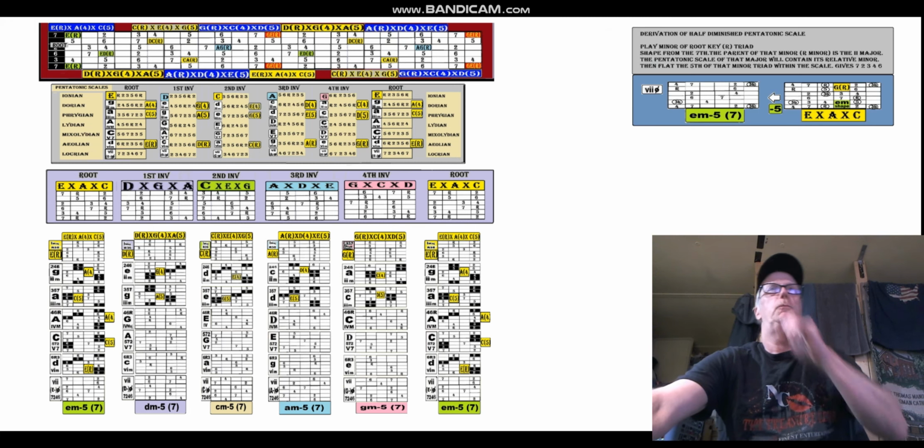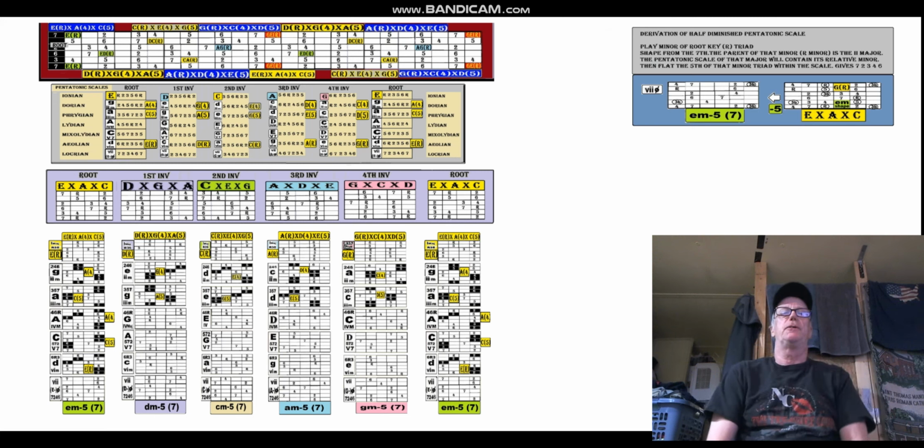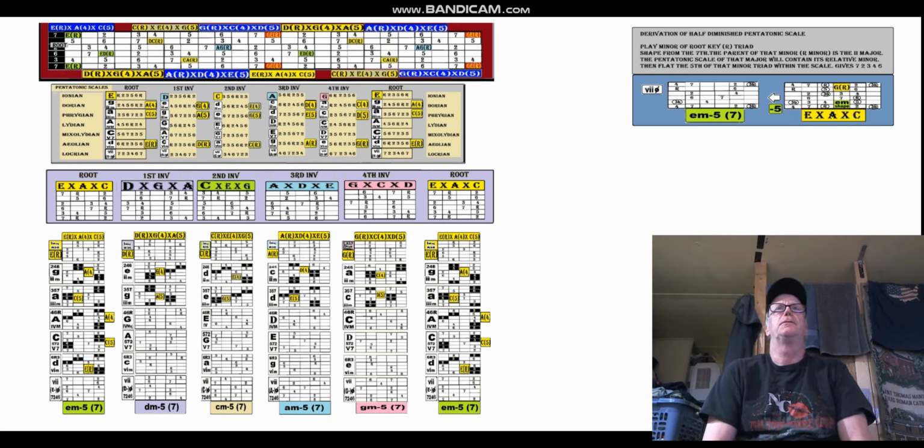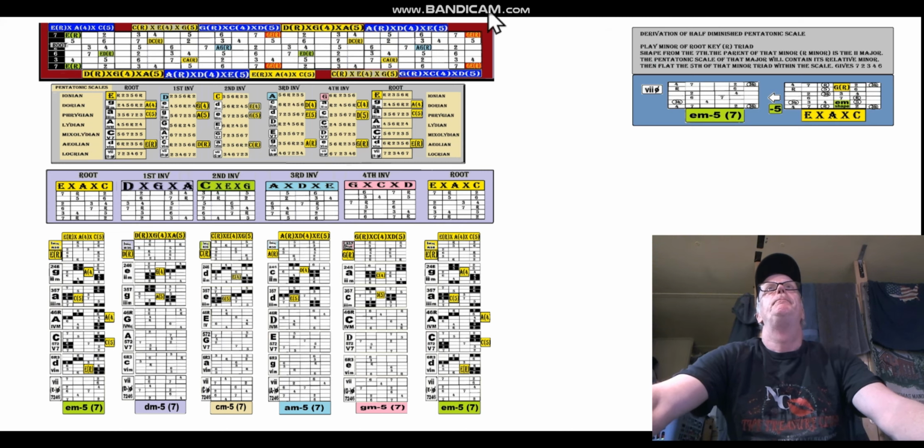The chart I'm working on here isn't done, but it's taken forever, and it's those charts that I put so much time into that turn out to be the most help once they're done. But I didn't want to drop off the radar for 4 days, and I started a new part-time job on Monday. So that's kind of a concern, and we're real busy around here. We've had a windstorm yesterday, and we had a tree down a couple of days ago, and things are changing, but guitar marches on. So I've got a little time now, and I'm going to do a shorter lesson because the chart's not done.